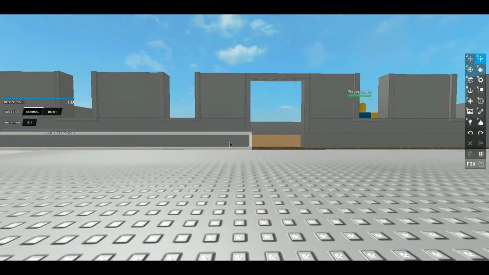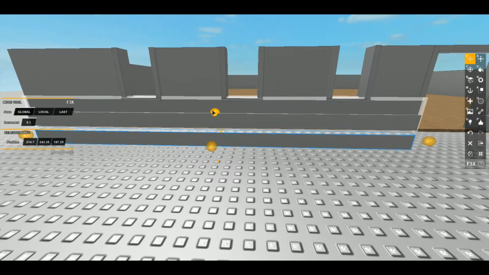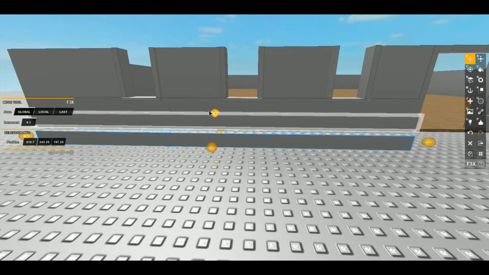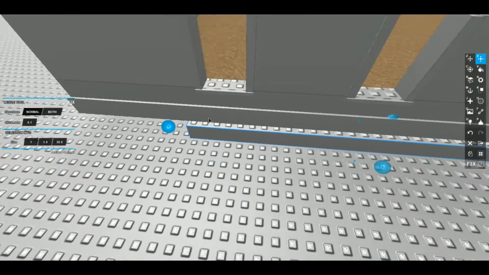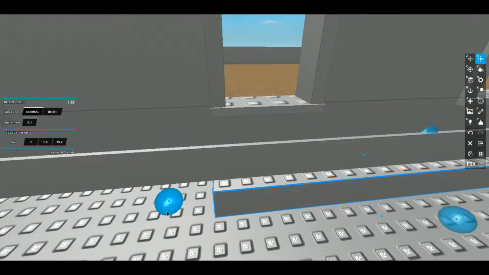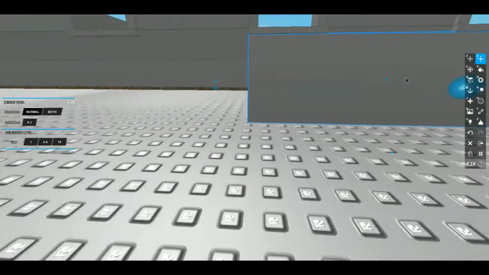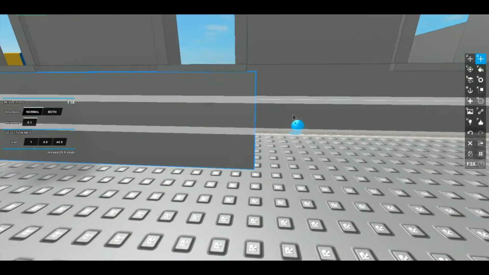I don't know how high I want this house to go up, so actually let's see. I want to do this here. I don't want the patio too high up. I want it about, let's see what length I'm going for here. Trying to make sure it's symmetrical.